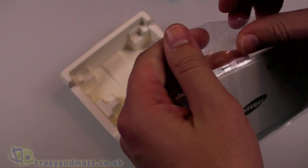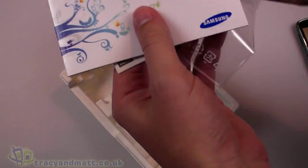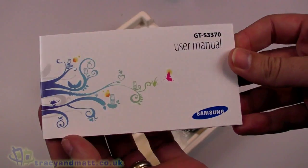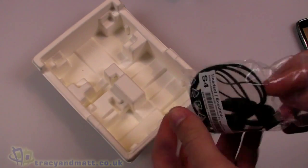which I'm just going to quickly open up. Let's see what else is in here. So it's pretty straightforward, it looks like. The warranty card and the user manual, which as ever from Samsung is pretty lightweight, not going to take much reading. And then finally we have a wired headset.